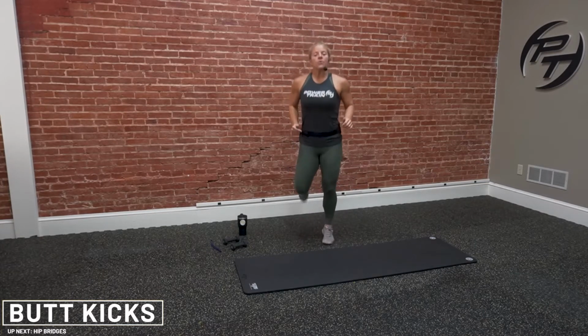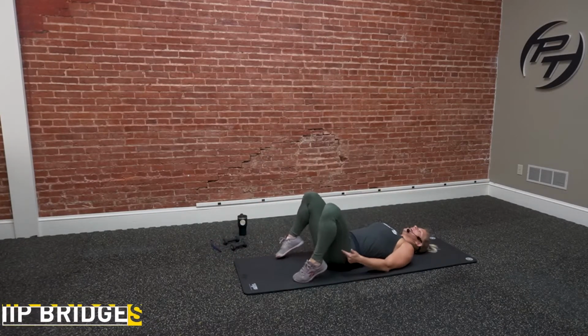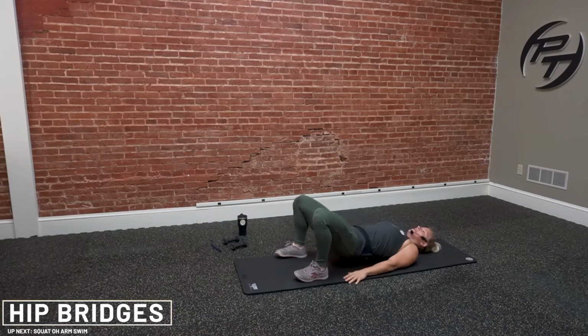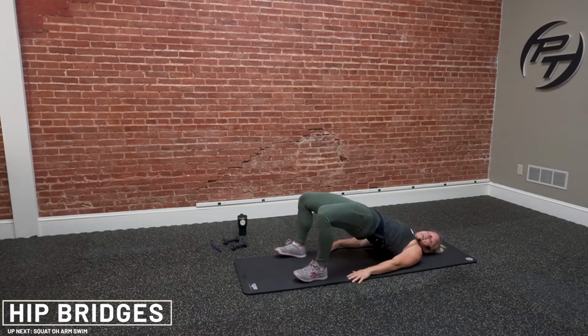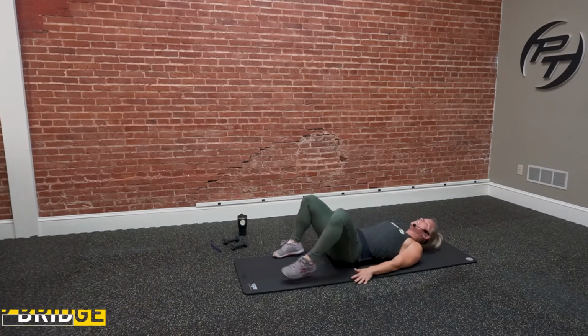3, 2, 1, down to the ground for our hip bridges. Heels close to the glutes, up and up. Nice job, you guys. Round 2 is almost done. We're gonna go into round 3. This is a short, nice workout today, just really focusing on strength and posture. Keep pushing, you've got 5, 4, 3, 2, standing up, back to those squats.